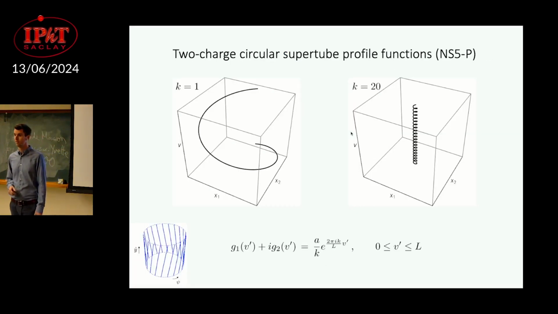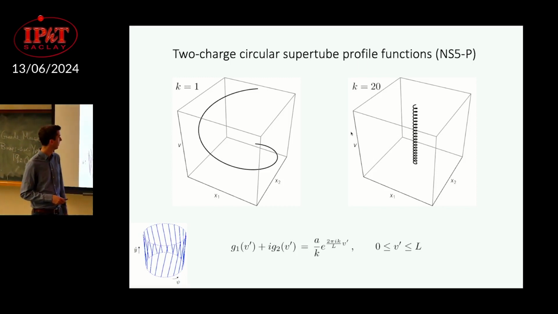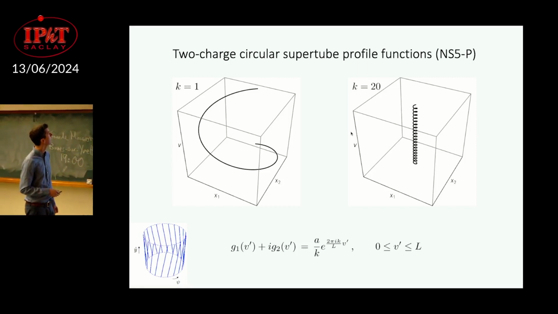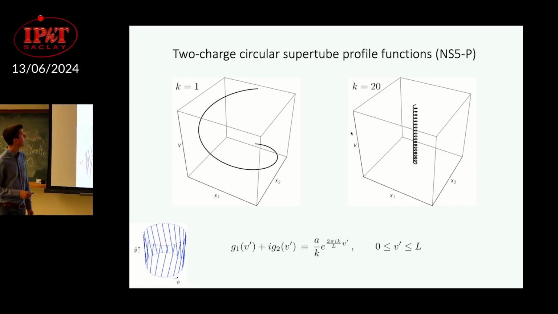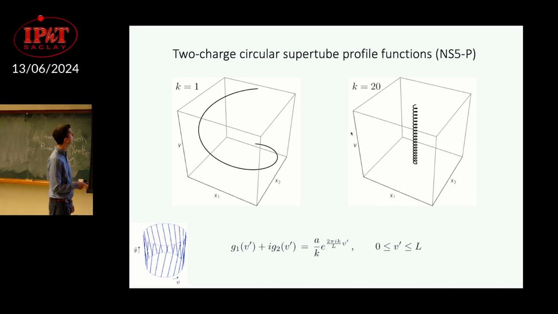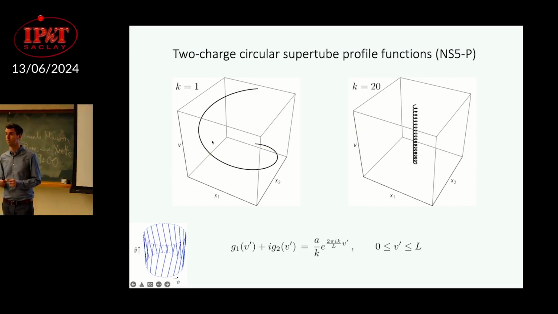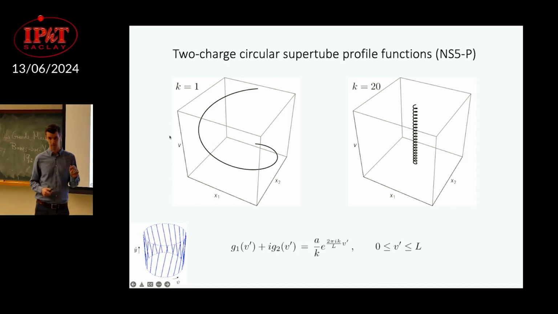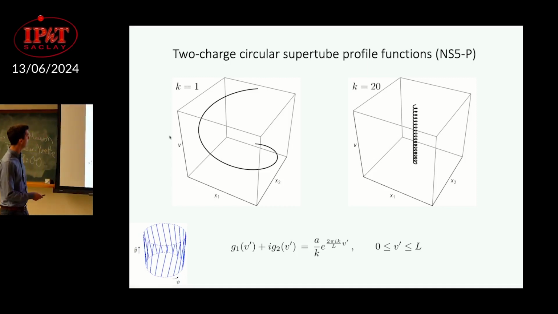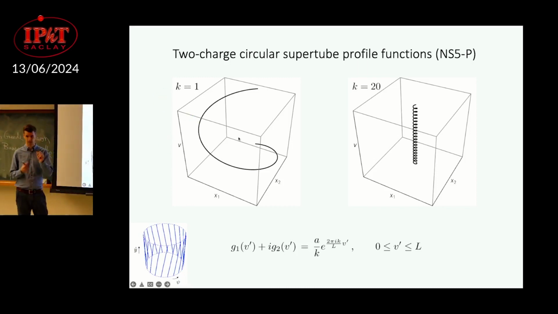So Emil already mentioned the two-charge profile, so I will not give a very detailed introduction to that, but I will piggyback on that discussion. And so to motivate the configurations I'm interested in, let me begin by saying that I want to consider variants of the biggest, fattest supertube that this fundamental string can arrange itself into. So the most maximally rotating solution is described by a profile which is a helix. It's a profile in the covering space, and so when we go to the physical space, this is this kind of rotating barbershop type configuration that Emil had.